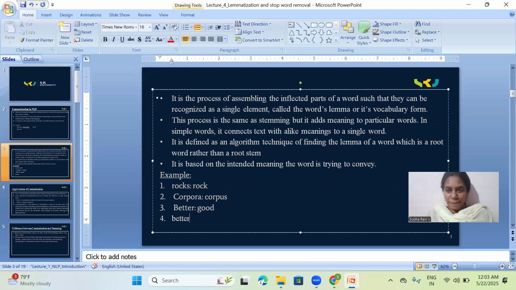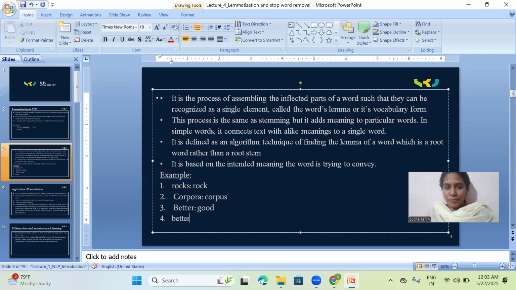According to stemming, we either remove the suffix or the prefix to generate the root word. In the word better, can I have any prefix or suffix? We don't have any prefix. If you think er is a suffix, if I remove er, does it mean anything? Does it mean that I generated the root word from the stemming? Definitely no.